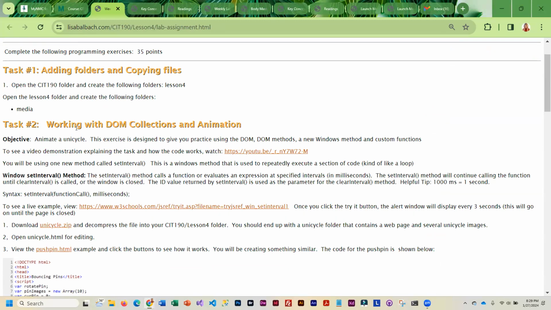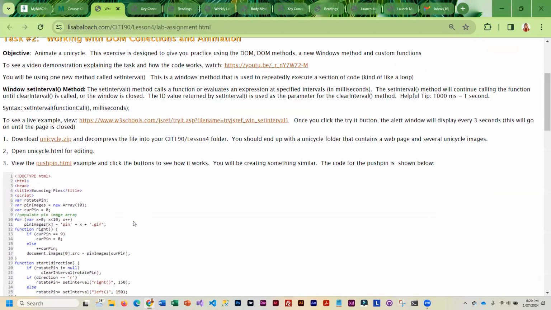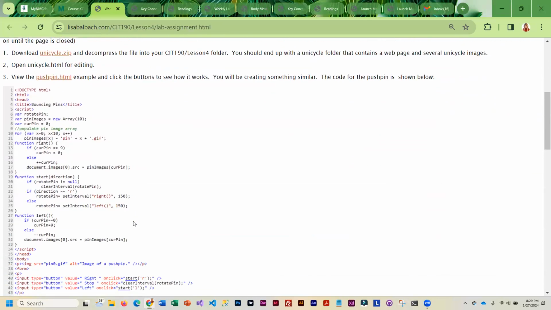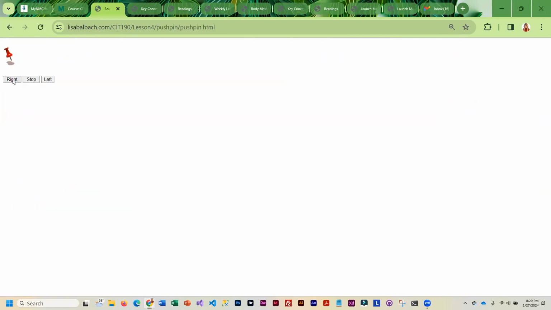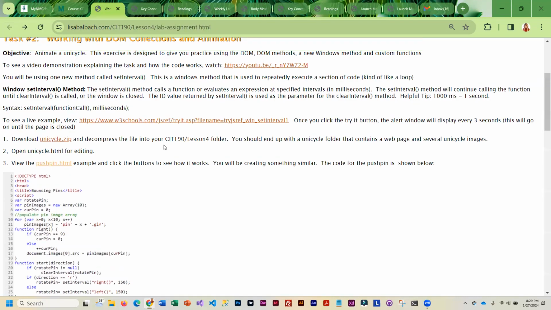And so the first one is you're going to actually animate a unicycle. So the code that you are going to be using is very similar to the code that was used for this push pin example. Okay, it's just that you're going to have a unicycle instead of a pin. The video kind of walks through this code and explains what it does.